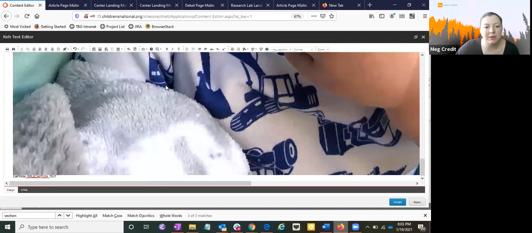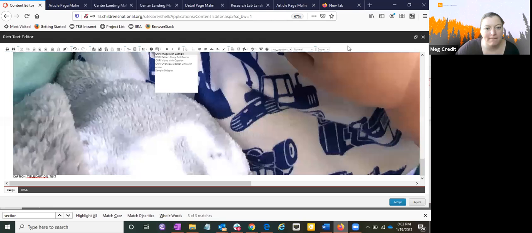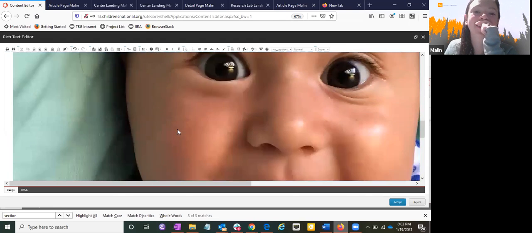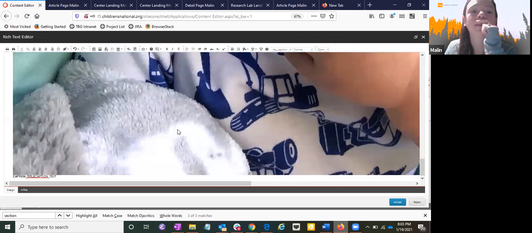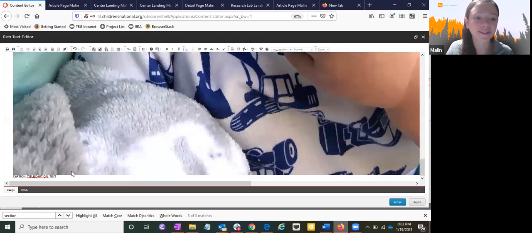No, it should just be on the body content. Right, yes. So yeah, the image will just be in place of where you highlighted image, and then you select it. It'll just pop up in the rich text just like this. Make sure it's not a massive one like the one I just chose.